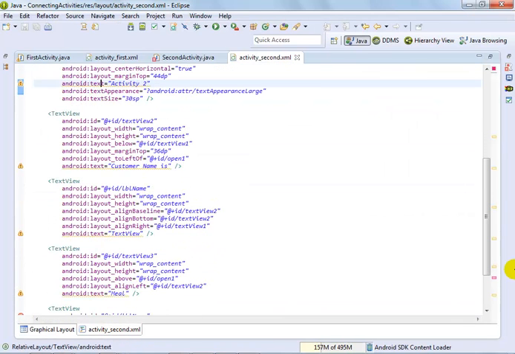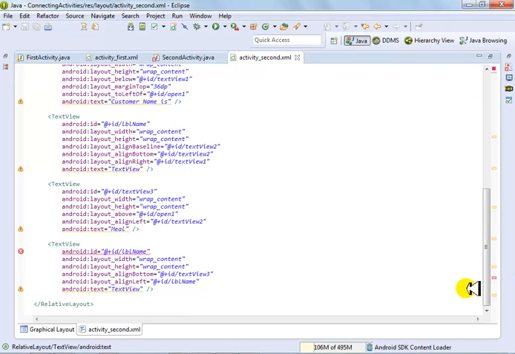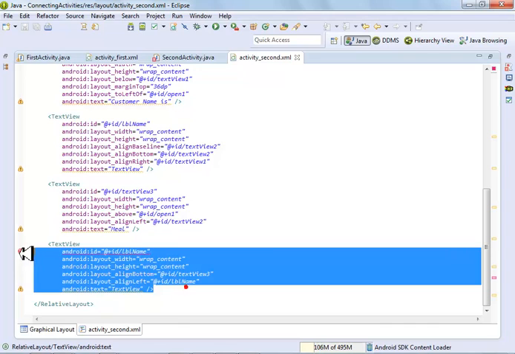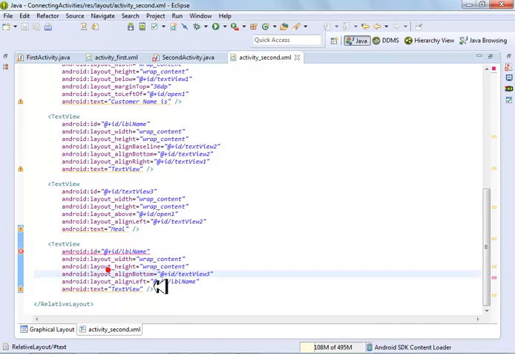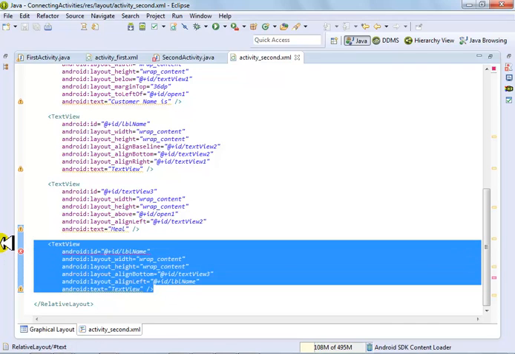will tell you this red color somewhere. You see the red color? It will tell you there is a problem here, solve it. You bring your mouse over it, it will tell you duplicate. I already have LBL name and you have given LBL name to something else also, solve it. So the easier way out is, instead of messing up with this XML, easier way out is only that piece of XML tag, delete it.